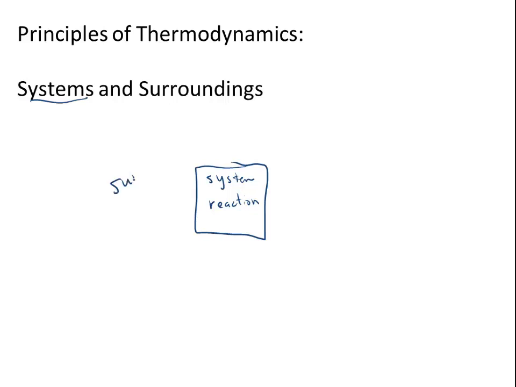And everything around it and the rest of the universe is the surroundings. What we're normally interested in is what happens to the system, because that's the system we're studying. But oftentimes what we actually measure is what happens in the surroundings, because lots of times you can't actually measure what happens in the system, so you let heat exchange between the system and the surroundings and measure the heat change in the surroundings.